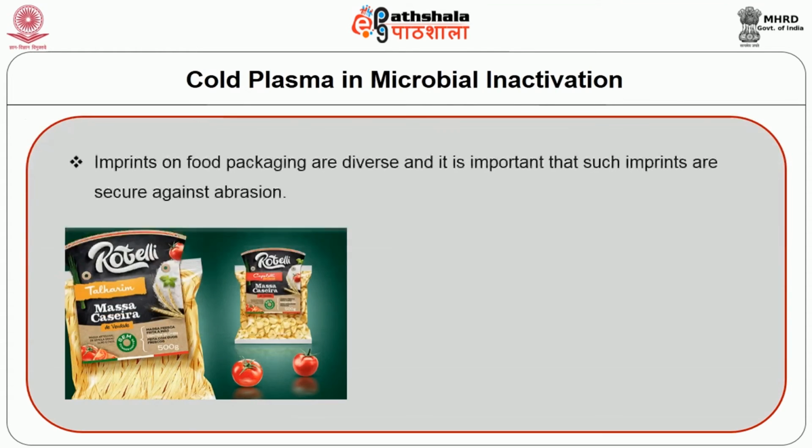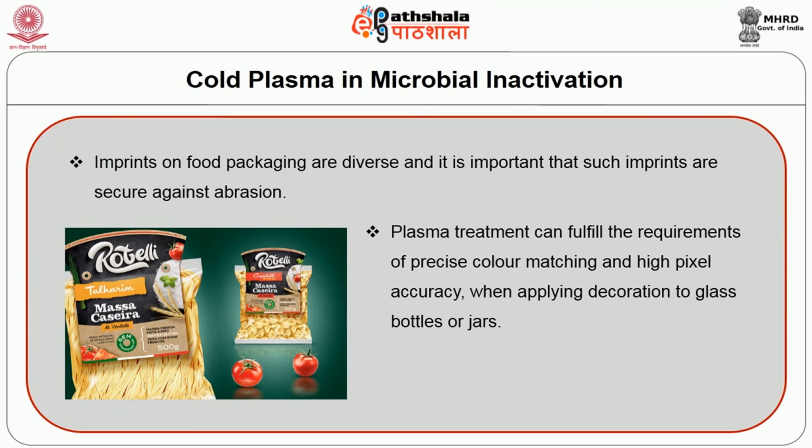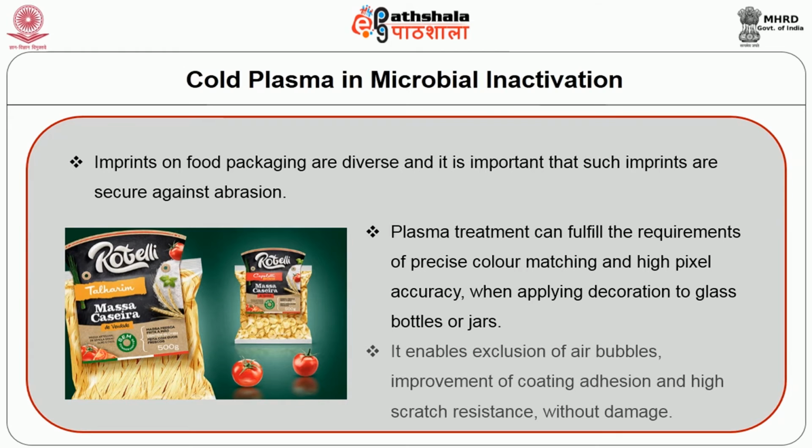Imprints on food packaging are diverse, and it is important that such imprints are secure against abrasion. Plasma treatment can fulfill the requirements of precise color matching and high pixel accuracy when applying decoration to glass bottles or jars. In addition, it enables exclusion of air bubbles, improvement of coating adhesion, and high scratch resistance without damage.